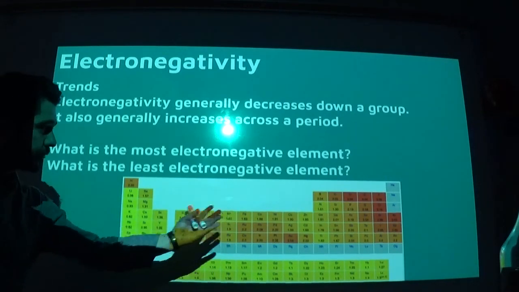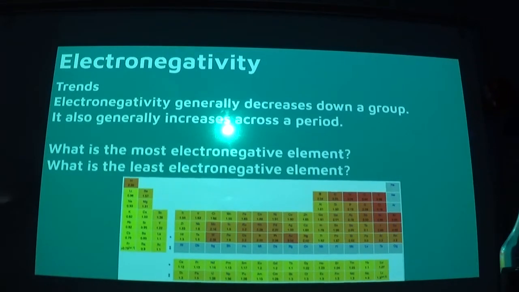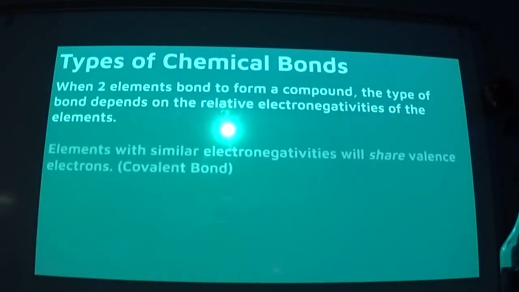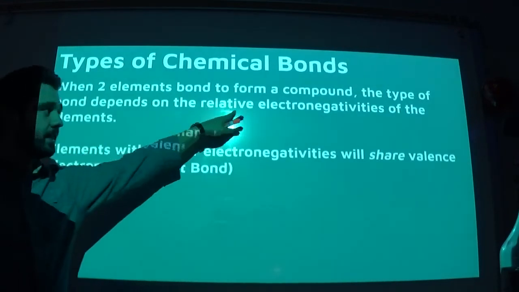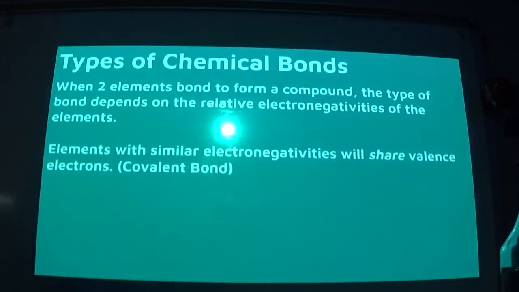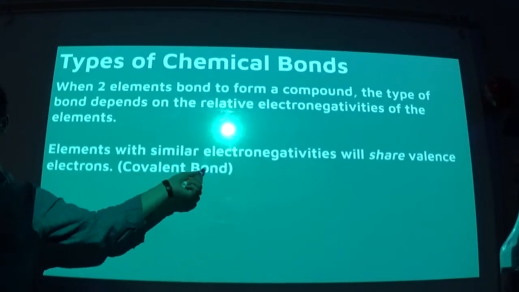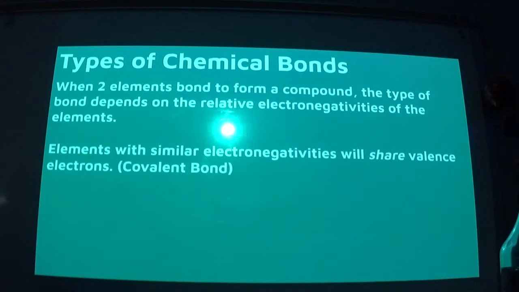Yeah, so anyway, this is our general trend, okay? And so the reason we care about electronegativity is because this is going to determine what type of chemical bond is formed, okay? So if we go back to our two types of bonds, it's going to depend on the relative electronegativities or the difference in electronegativities. If I have electronegativities that are similar between two elements or two atoms, they're going to share electrons and we will form a covalent bond. Okay, if the electrons are relatively evenly attracted to either atom, they're not going to get ripped from one to the other, they're going to be shared between two atoms or more, so that we get a covalent bond.